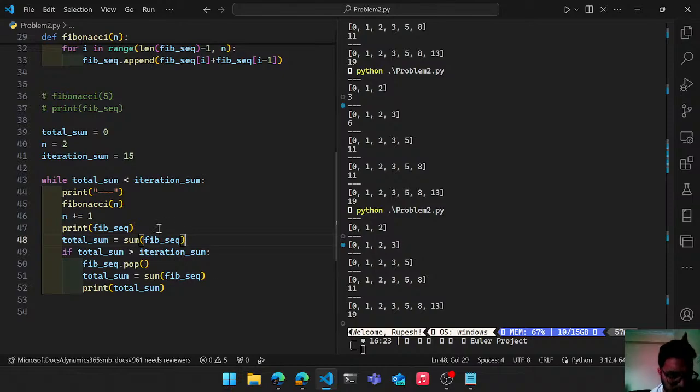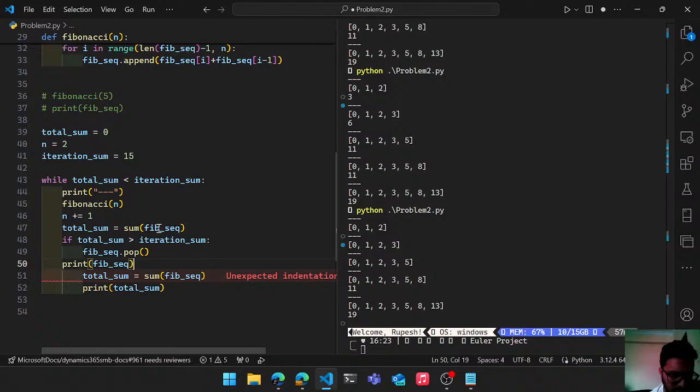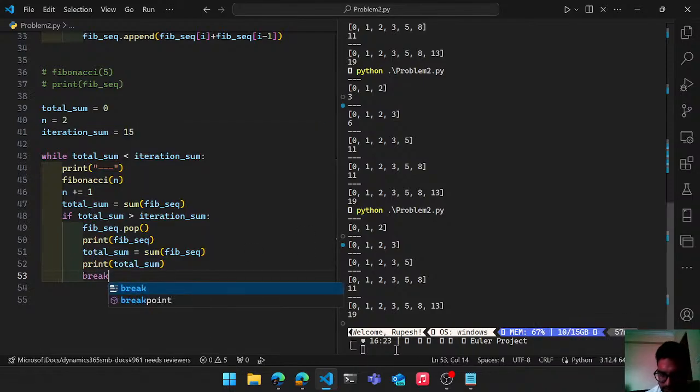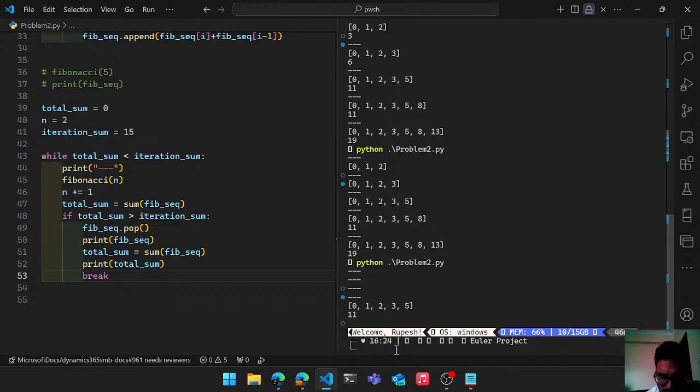Okay, the printing is coming from there. I don't need the printing there when it is this, so that we know where it is popping out, and then after that we calculate the sum, and then we break out of this loop. That's it. 1, 2, 3, 5, right?